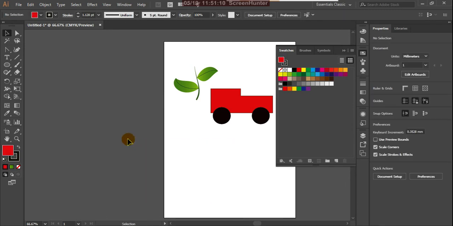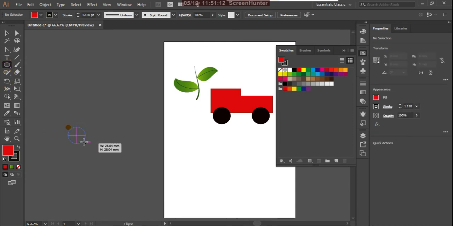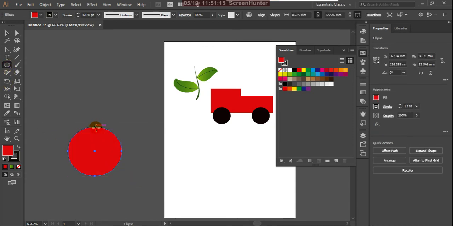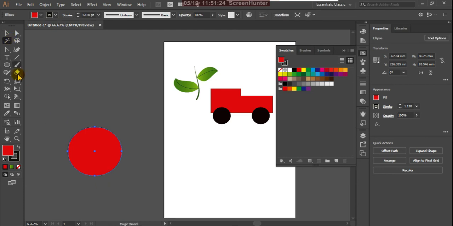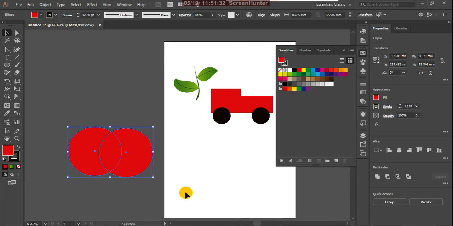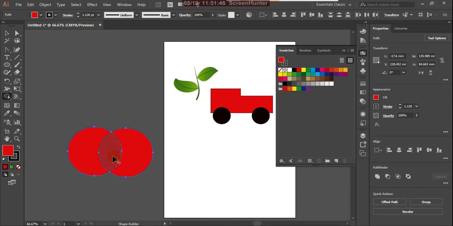Okay, so now see this. Okay, again we'll do this. Suppose one circle here, and again one circle, otherwise you can take the duplicate of this and duplicate by pressing Alt. Okay, this is duplicate, and now you can drag and select these two, and by using this shape builder tool, okay, so you can select this, and suppose here fill with white.